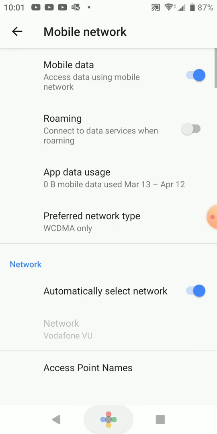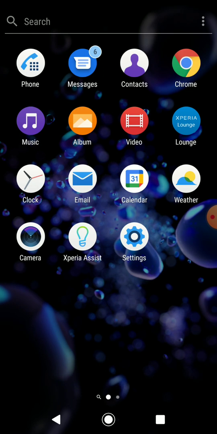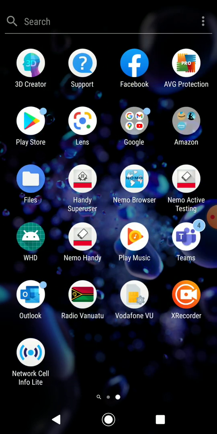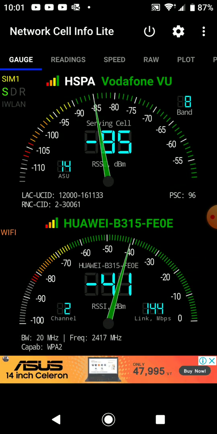I go back to my app, select the Network Cell Info app. Now it says HSPA for the phone. It's now 3G because 3G is selected. Here it says band number 8. Get a snapshot of this and send it to me also.